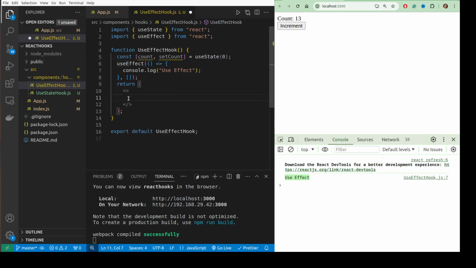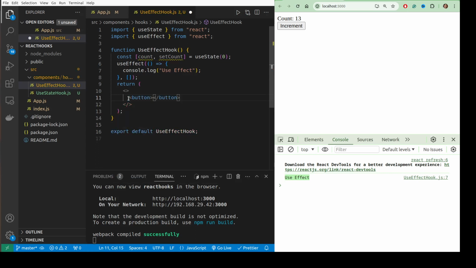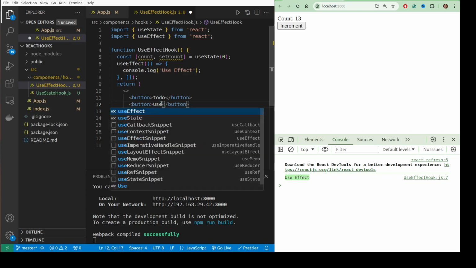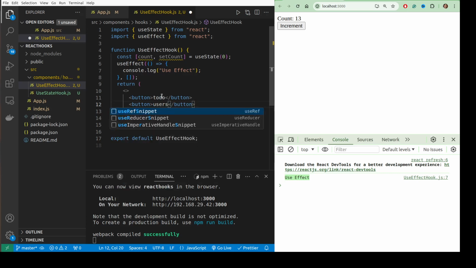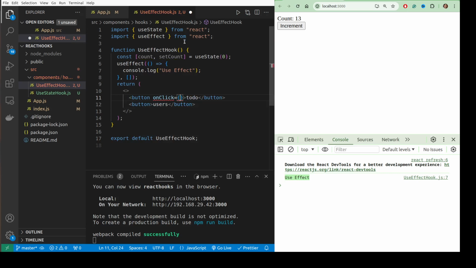So let's add a button, let's say todo, and one more, user. And on click, let's add a state, activeTab.